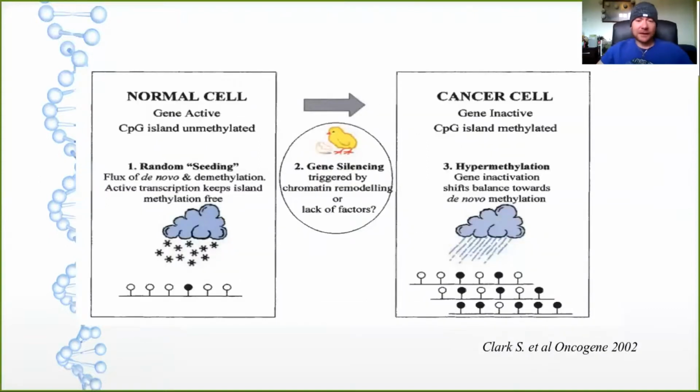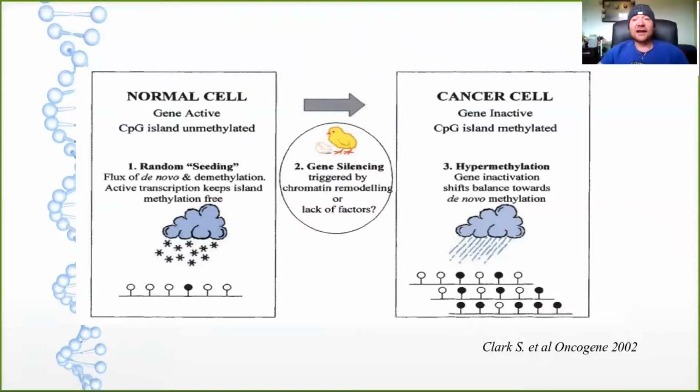It can happen the other way around too, by the way. You can have a normal cell with certain genes that are active. And those cells, just due to respiration, due to age, etc., can have certain genes gain a methyl group. So you can end up with hypermethylation: genes being methylated that shouldn't be methylated, genes being switched off that should be on.